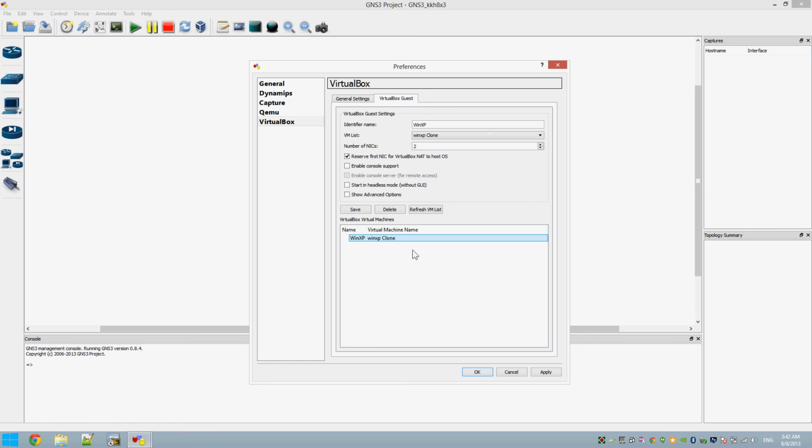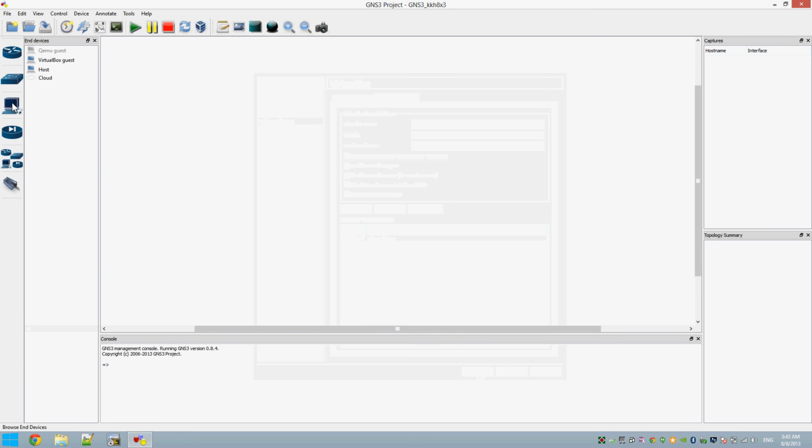So what's the catch here? If you're going to use two VirtualBox machines, you can't use the same virtual machine. You have to have two different virtual machines installed in your VirtualBox manager. It's not like it's a single image that GNS can clone, like a ghost image that it uses to simulate routers. This is different. You have to have a separate virtual machine for every machine you're going to drop in GNS. And you hit apply, then okay.